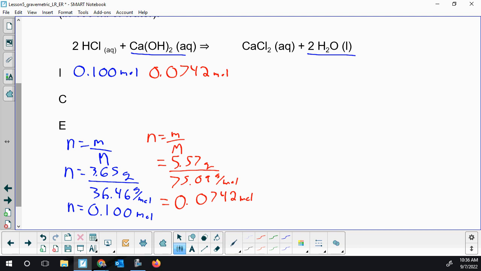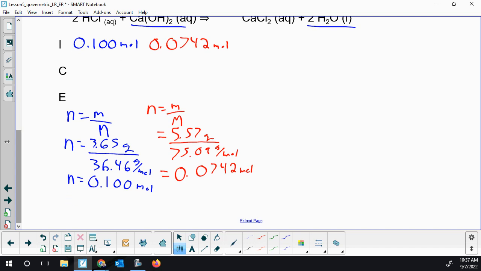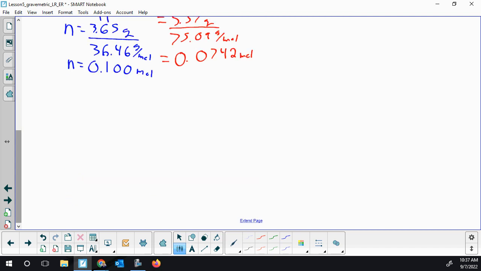So we know the amount of each, but they don't react together. The HCl, 2 units react for only 1 mole of calcium hydroxide. The hydrochloric acid is reacting twice as fast. Now, the way to scale this, to treat this as a 1-to-1 ratio, to factor in that this one happens twice as fast, we're going to do a little calculation to figure out the limiting reagent.